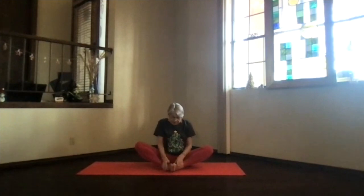Take a breath. Exhale any tension. And then shoulders up, back, and down, and back into staff position. And let's bring the bottoms of the feet together in butterfly. So you can hold your hands under the feet and pull the heels back toward your body, knees out toward the side. We didn't really warm up those hip rotators today, so it may be a little bit higher with your knees. That's okay. And then we're going to slide the knees or the feet just a little bit forward.